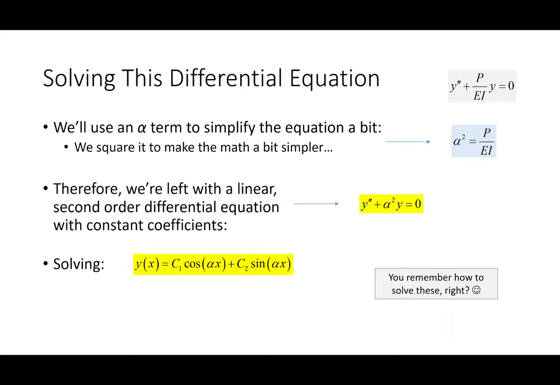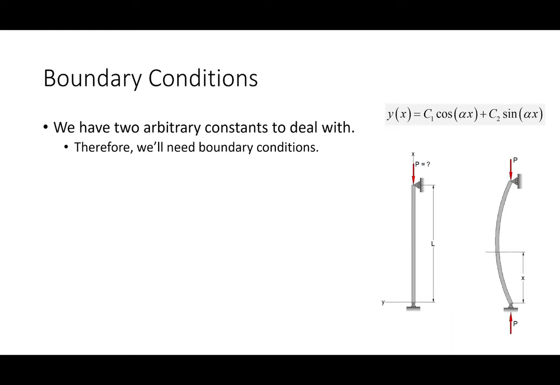Now, in differential equation land, we tend to have two different terms for these. The way I always separated them is we had initial conditions and boundary conditions. Initial conditions are with respect to time, right? So if you had the distance at time equals zero, or the velocity at time equals zero, or the acceleration at time equals zero, those initial conditions were with respect to time. And boundary conditions are with respect to space, or a physical distance and what have you. Now I propose for a column, what makes sense are boundary conditions, not initial conditions, at least for this column, because we're not talking about the column vibrating or anything.